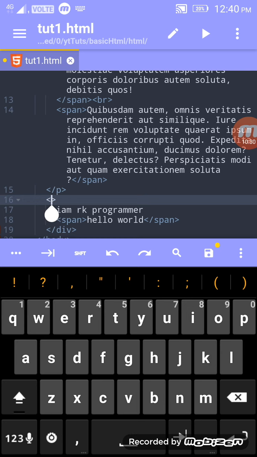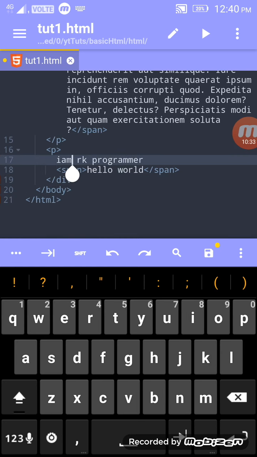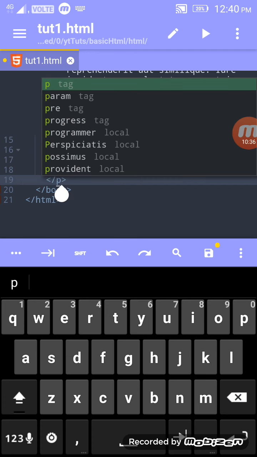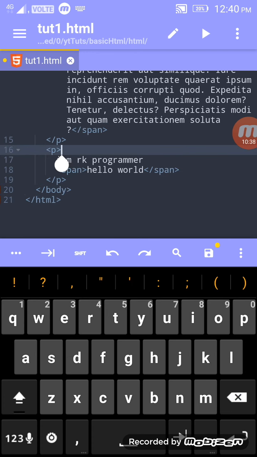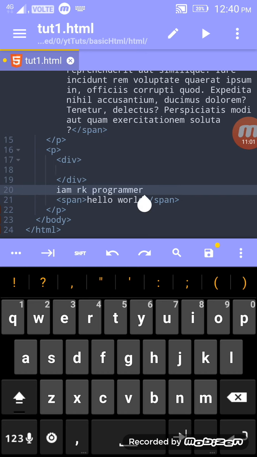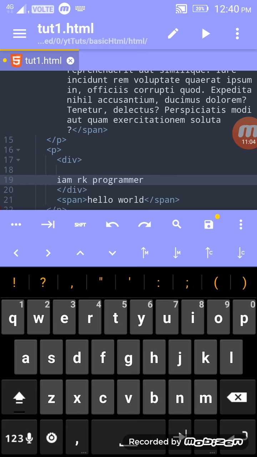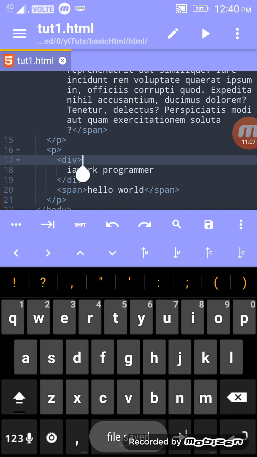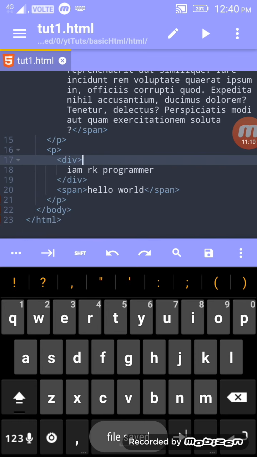Now I am going to change this tag to a paragraph tag. You must understand what we are doing here. In the paragraph tag we have I am RK programmer and another, hello world. They are getting merged. If you want your hello world to go on the next line, you can add a div tag here, then in the div tag I am going to add I am RK programmer, then cancel this extra tab.